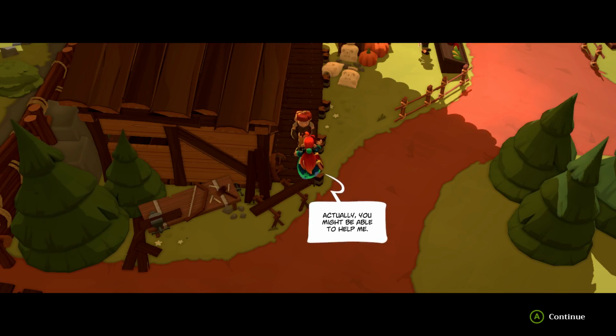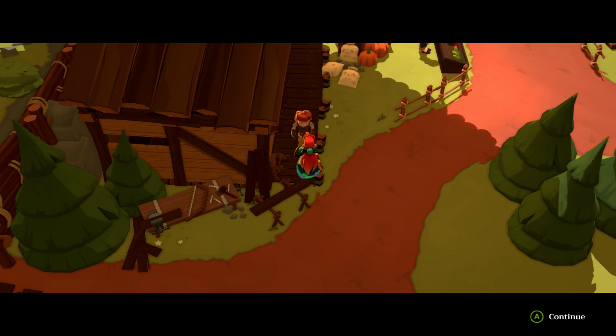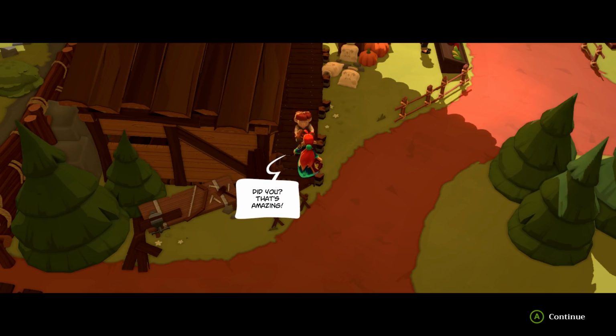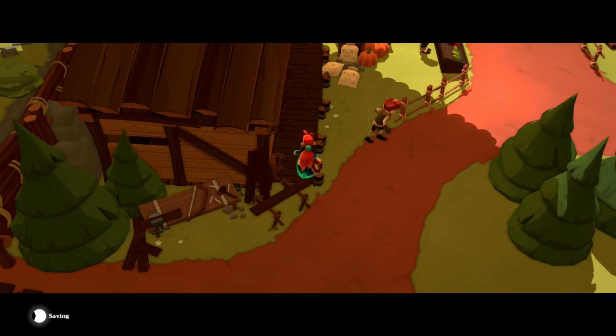Actually, you might be able to help me. The bridge to the Rise is broken, but I need to get across. Oh, I could fix that. But that part of the woods can be very dangerous. I've seen moving trees there. Don't worry, Vitas, I took care of that. Did you? That's amazing. Let me gather my stuff and I'll get to work on that bridge.